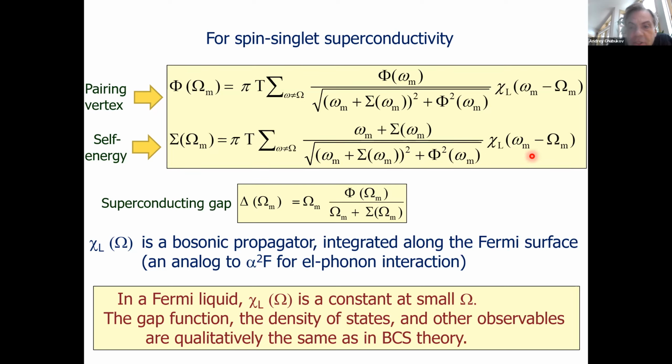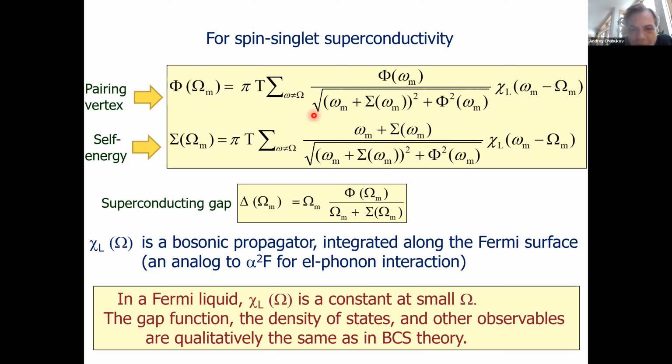Namely, once the interaction is a constant at low frequencies, then immediately the self-energy at low frequencies is linear in frequency, the imaginary part scales as omega square, and you get nice Fermi liquid behavior. You solve for the pairing gap, and again it's a constant at small frequencies, so you get essentially the same as in BCS. In this respect, conventional Eliashberg type calculations differ from BCS in details, but don't differ from BCS qualitatively.